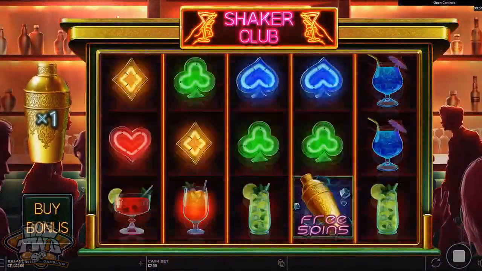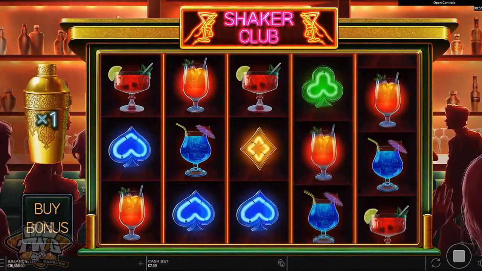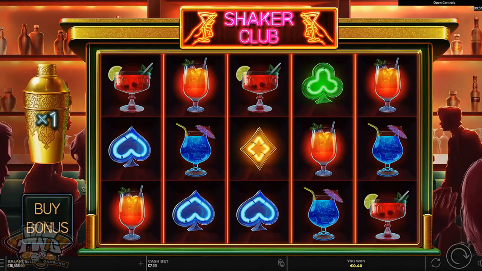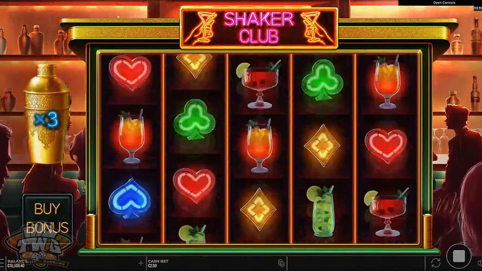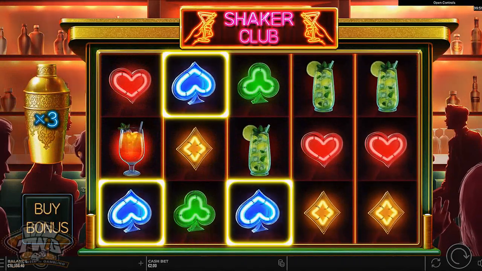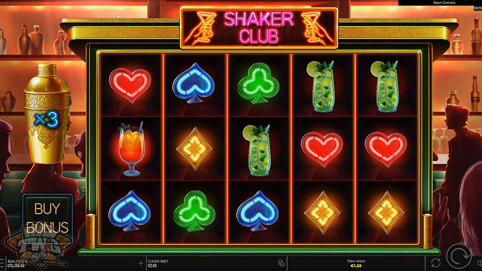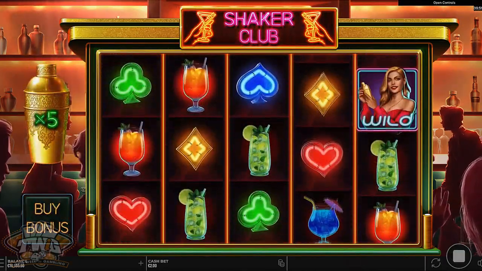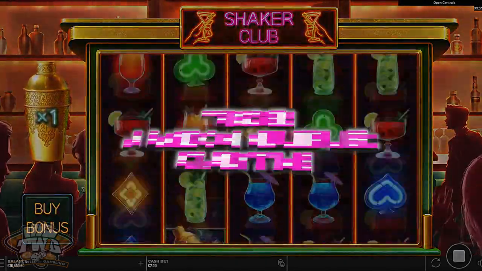This is a high volatility game with 5 reels and 243 paylines. Bright and colorful with cocktail symbols on the reels, this slot comes with bonus spins, wilds and scatters, and a buy bonus. The shaker on the left side determines the random multiplier, and when 3 or more free spin symbols land, the bonus round is triggered with multipliers as high as 600 times your bet.